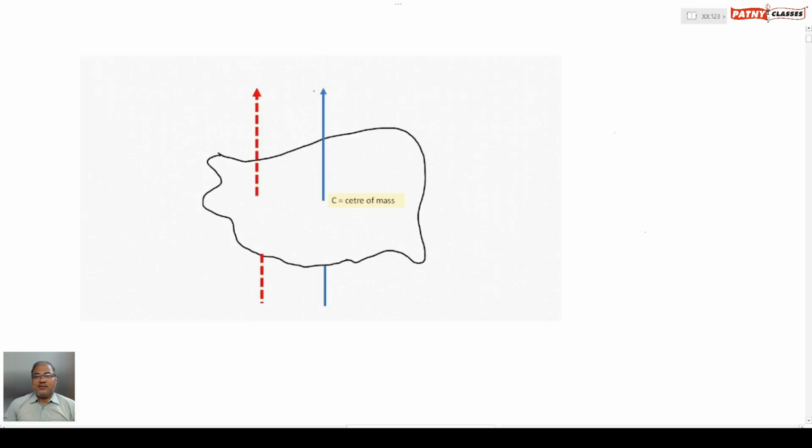So in parallel axis theorem, we talk about two axes. One is passing through the point C, the center of mass. Another is passing through the point O. And at a time, only one axis of rotation is present. If both axes are present together, the body cannot rotate. So I want to clear the point. At a time, only one axis of rotation is present. But in the diagram we have drawn both the axes because we need to derive a mathematical expression. So we have to correlate the mathematics of the axis passing through the center of mass and the axis passing through the point O.